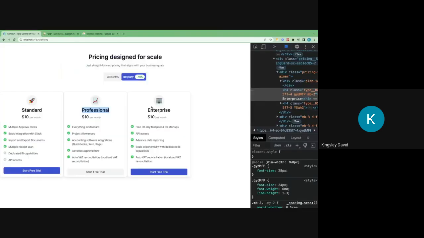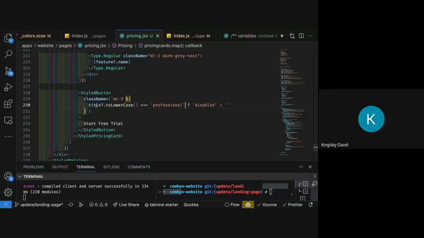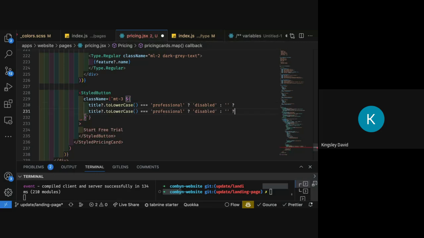So if title is this, do this, and add another one again. If title is enterprise, and you see that this will work, just give it some time. Hold on. Or if title is enterprise, disabled or nothing. Right? That's about right.